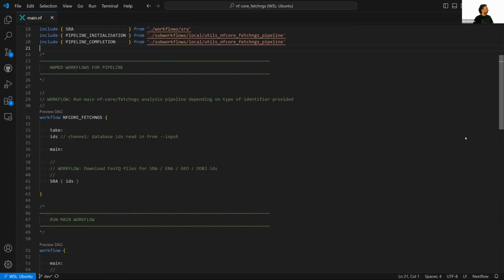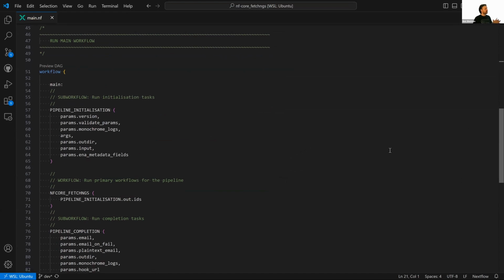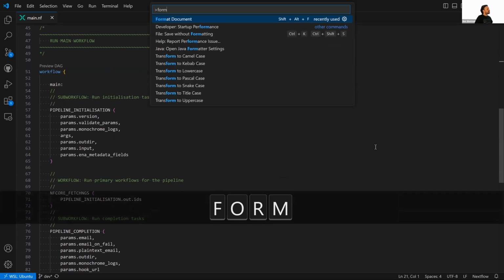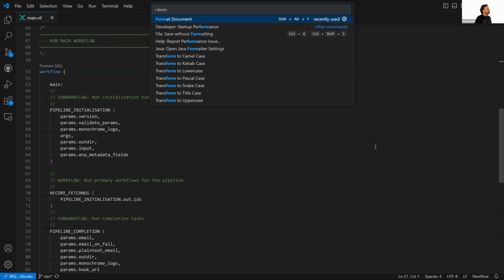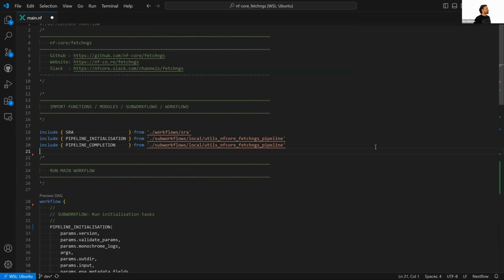So yeah, Nextflow also comes with an auto formatter now. This one is also very close, but I wouldn't say it's quite perfect yet. So I would not recommend using it in an automated way. VS Code has a feature where you can format on save. You might find that annoying right now if you do that. But what you can do is go into the command palette. The command is called format document, or you can also do Alt-Shift-F, and that will basically format your code.